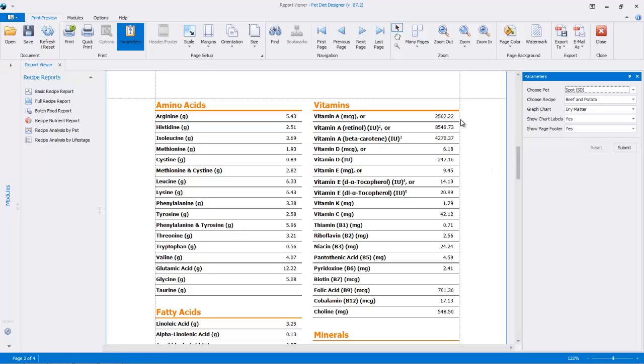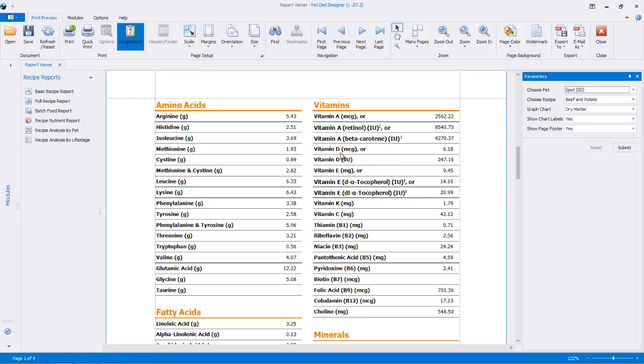Here, the vitamin A is in micrograms, but it's also translated. I notice how we have vitamin A from retinol in micrograms, and this is in international units, and we have a little note here. So you could check down at the footnotes. And this is the value for the vitamin A from retinol or vitamin A from beta carotene. So the beta carotene should be less value because it has to get converted into vitamin A. So it'll be less than the retinol.